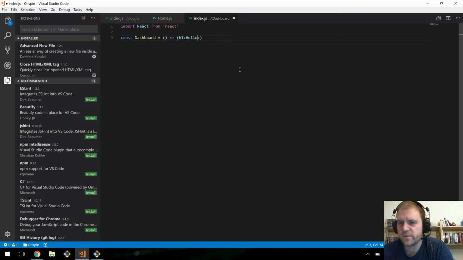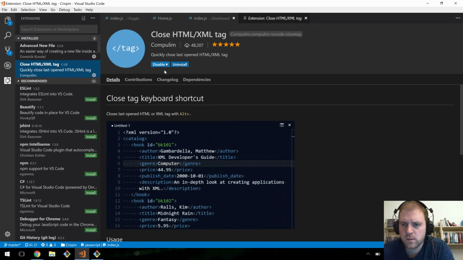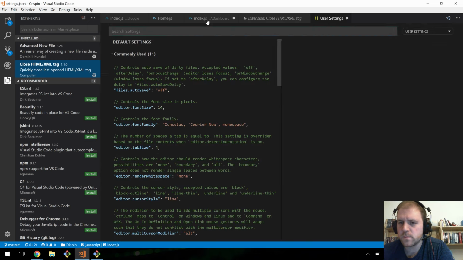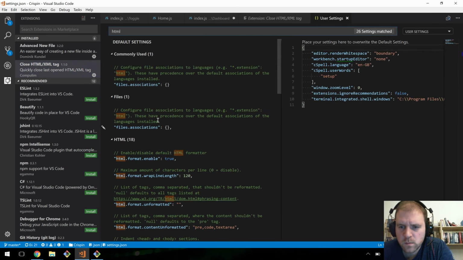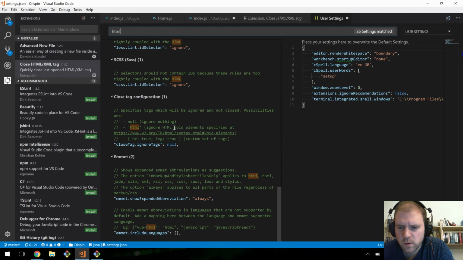Right, let's see if it works. Alt period. Well, that's not doing anything. Well, that's useful. Maybe I need to enable it. Autocomplete.